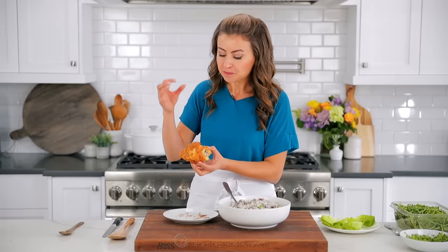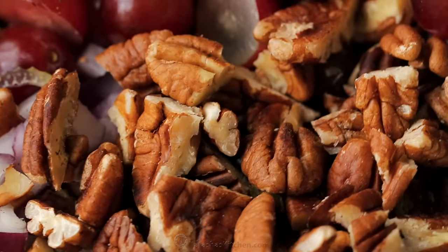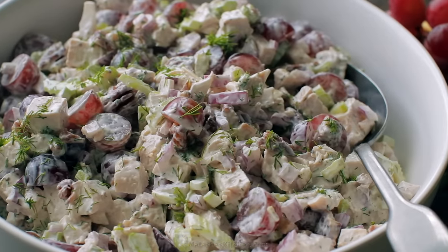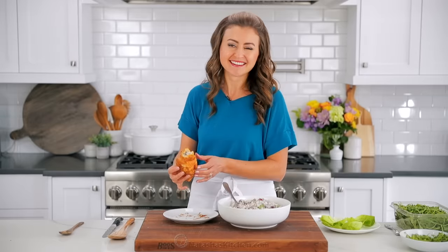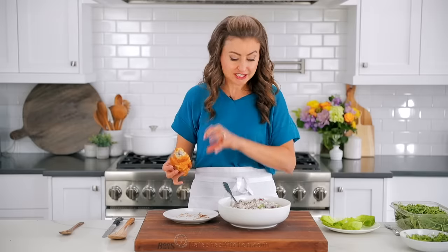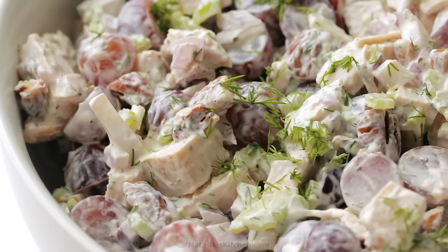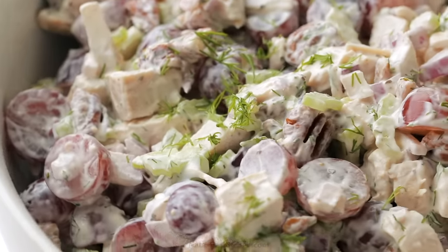And then also, the crunchy toasted pecans in here are such a treat. This seriously has great flavor, great texture. It is a winning combination. Yum, yum, yum. And the chicken salad is good enough to serve as a salad on its own, even if you decided to go without the croissant. We do it all the time for lunch.